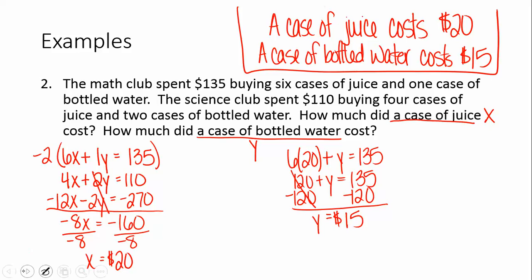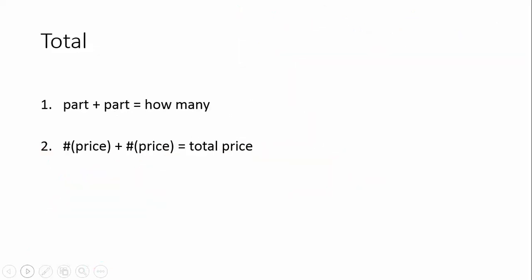So now let's look at the other type of problem. The other type of problem is when you know how many of something you buy or you have altogether. So let's say you're talking about two different things, but you know how many you have altogether. But then you also know the price of each one of those items and how much you spent altogether. So using those two equations, then we can still solve the system to find out either how many of each you bought or the price of each.